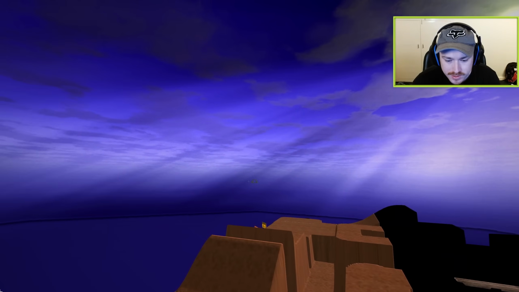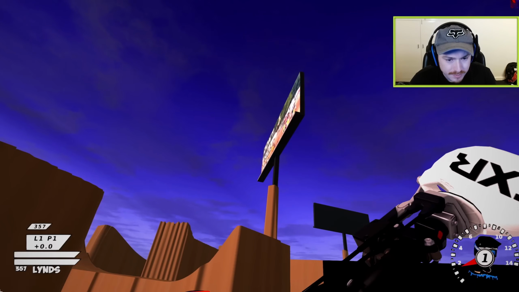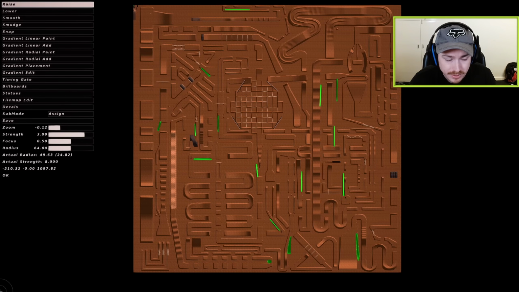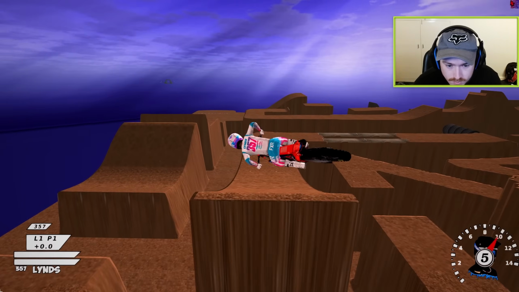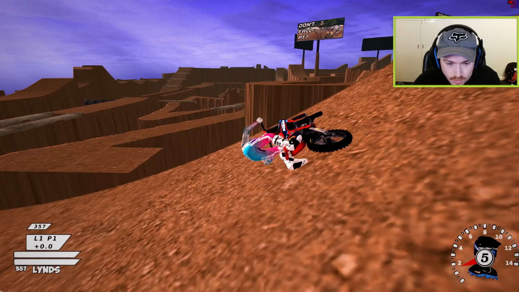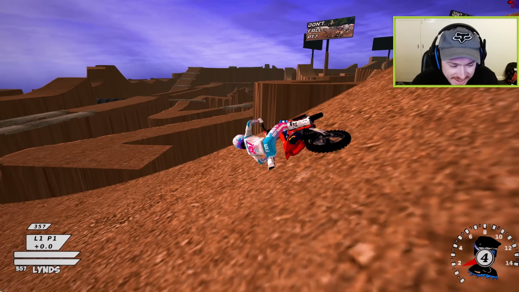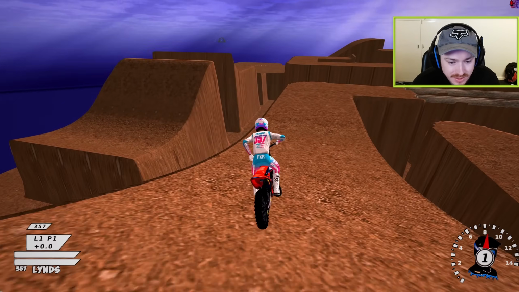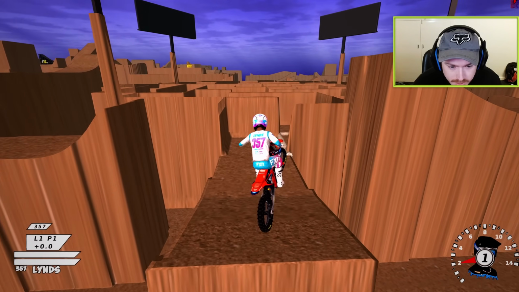I'm going to take a wild guess that there's no easy way to get back up from where I am. I don't think there is. I think I've got to turn around and hit the limbo again. I do. Oh, God damn it, this is embarrassing. Okay. That was a little bit too close for comfort. I'm not going to lie to you. There we go.